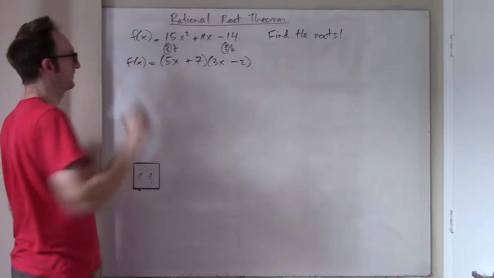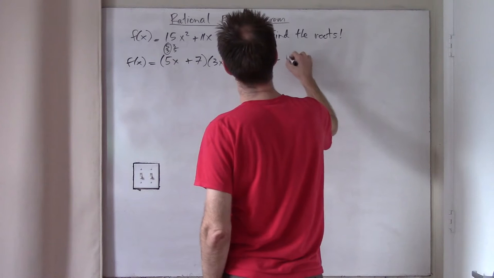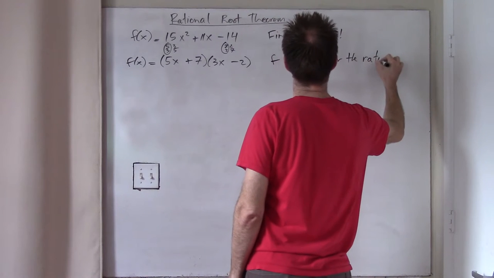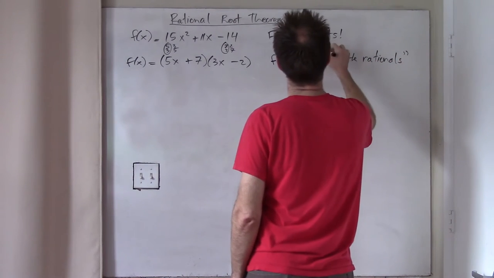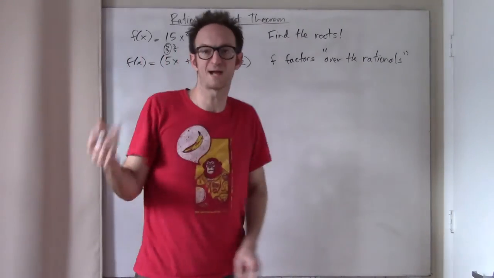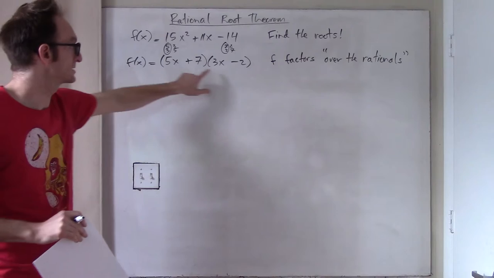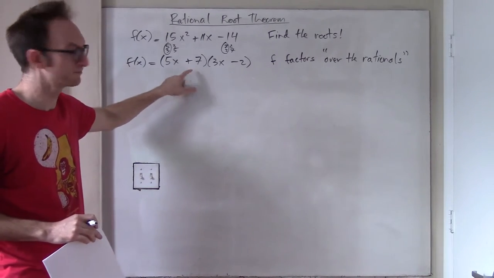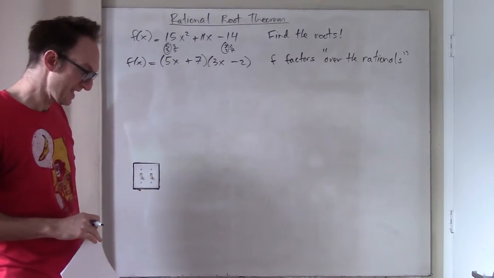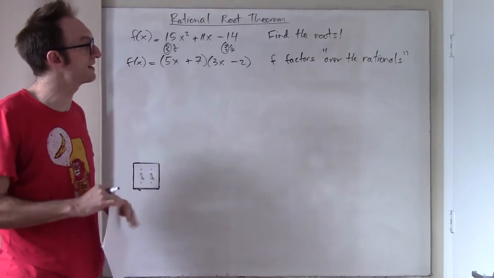So this quadratic factors, and in fact we say that this polynomial, f, factors over the rationals. That might be a phrase that you've never heard before, because normally we would just say it factors, and if it doesn't factor, we just say it doesn't factor. But what we really mean when we say it factors is that it can be factored into nice things, by which we mean integers. And when we say factors over the rationals, specifically we mean that these individual linear functions have rational roots.